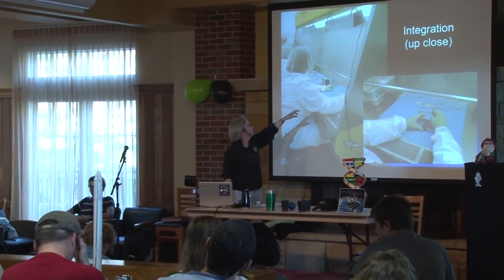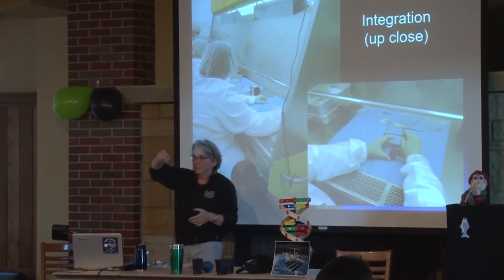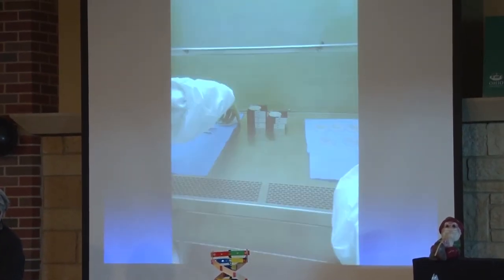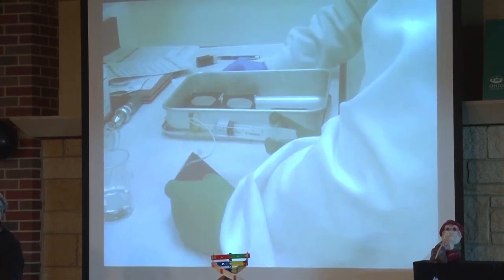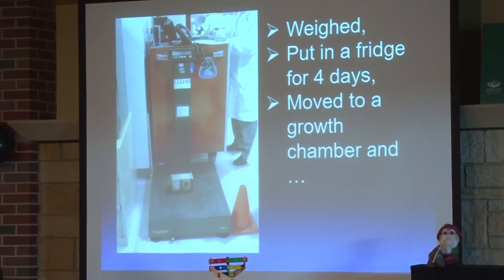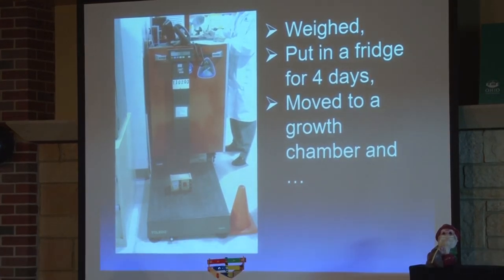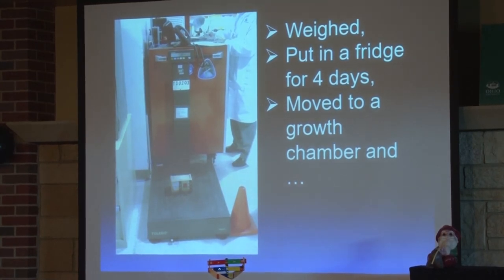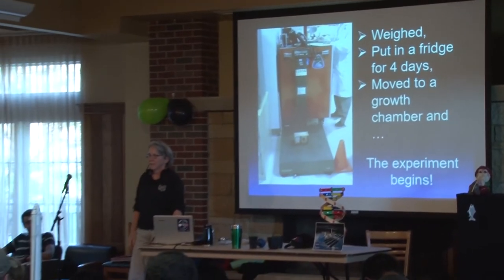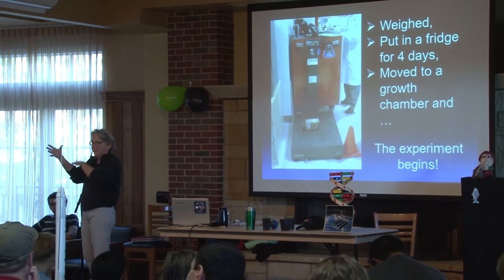So this is integration up close. You can see, I think this is Sarah Ann, literally just putting the plate in the hardware and then sealing up the hardware. And there we go again, filling them all with fixative. Back to the bricks, getting loaded into the bricks. Now we've got to weigh them, put them in the fridge, and then they're going to go to the growth chamber. We're at PVT, but we're still on the ground. We haven't gone anywhere yet. And the experiment begins. They do exactly the simulation, everything, how long it's going to stay in cold, how long it's going to come out into the warm, and then back again.